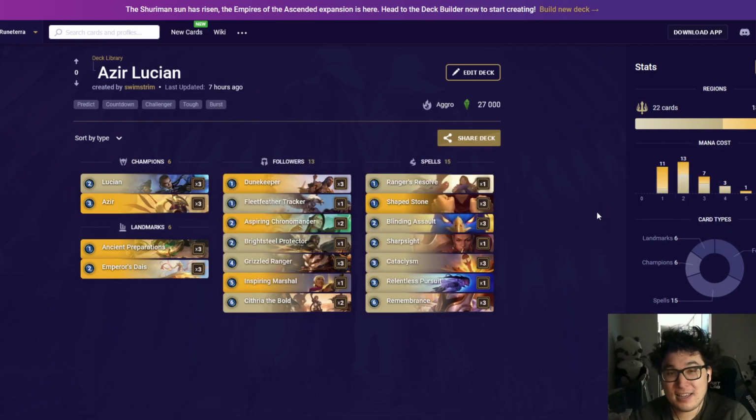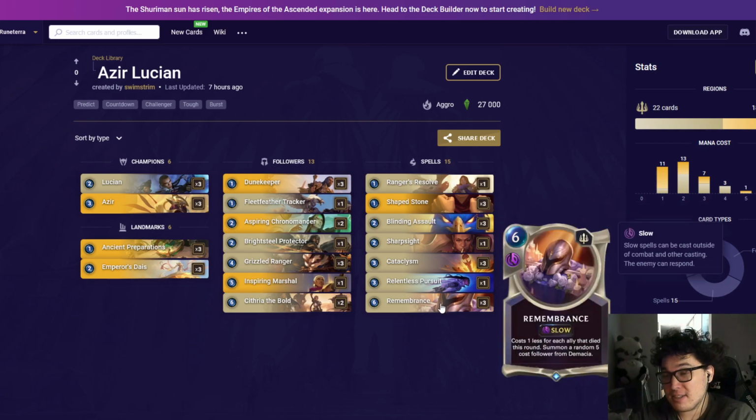So if you've been playing this archetype, you know I've actually been modifying a lot as I go. I've tried out Lucian, I've tried out Lucian Quinn, I've tried out only Quinn, I've tried out Remembrance and some of the Desert's Wrath cards, some of the Swarm Protection cards. This is the final version that I'm ending up on now, which is using the Remembrances.